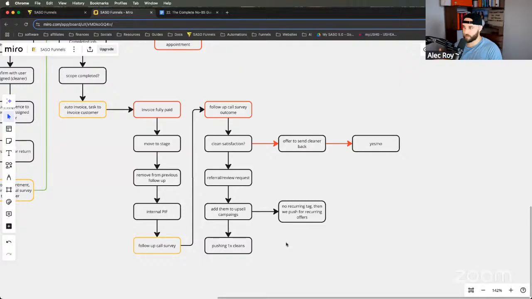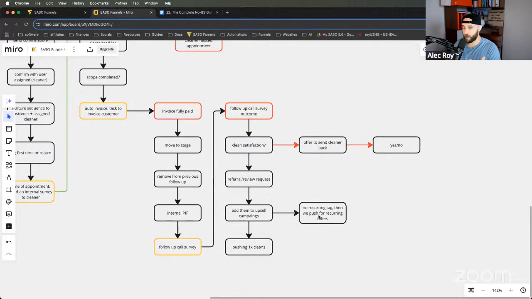Like 4th of July, Thanksgiving, Christmas, New Year's, Easter, Valentine's Day, Mother's Day, Veterans Day. Anything where we think people might be invited over, we're going to have campaigns around that saying, hey, if you're going to have people come to your house in 2 weeks, we can come out and clean it before you get ready. And then we're going to have little jokes in there like, your mother-in-law is coming. We're the type of people that vacuum the walls, and then we'll give you full credit. You know what I mean? Just little jokes like that. So we're going to push for more additional cleans, but again, if they're not on that recurring one, then we're going to push that recurring one, right?